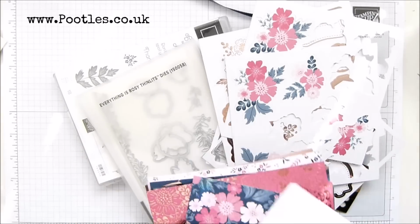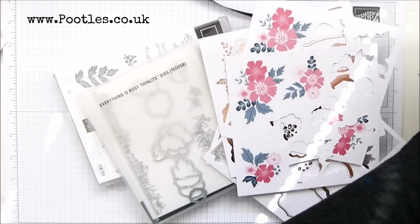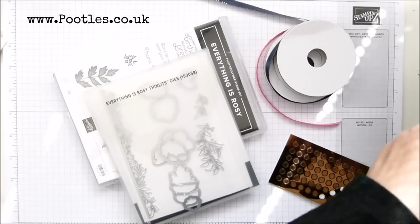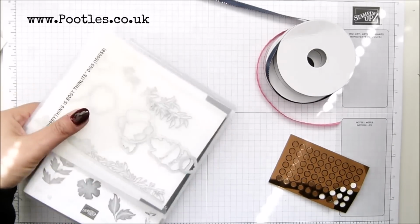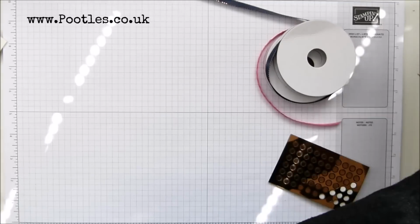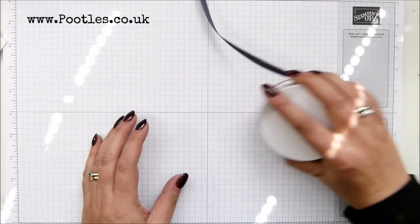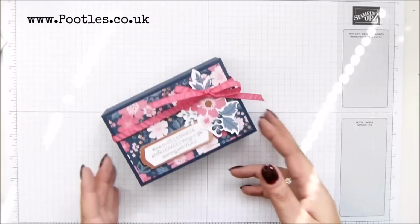There is also rose gold shimmer paint. I forgot to bring it out in the last video, and I forgot to bring it out now. I'm useless, aren't I? But it's really good. It is good value. It's £74 to buy. I don't remember what that is in euros, unfortunately. But it's actually got about £90 worth of stuff in there. Absolutely gorgeous. But yes, this is the project we're going to make.